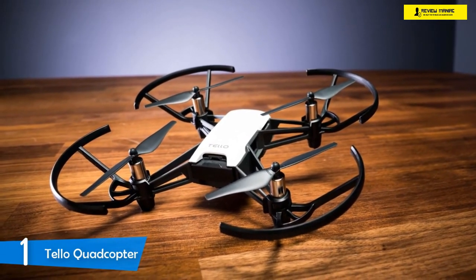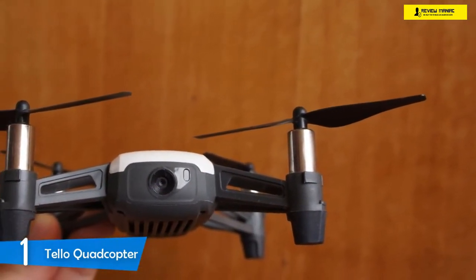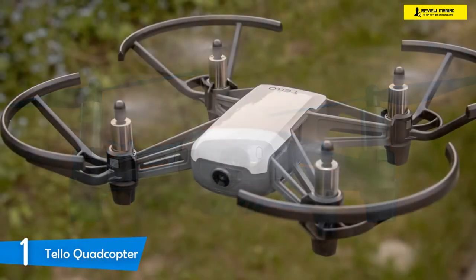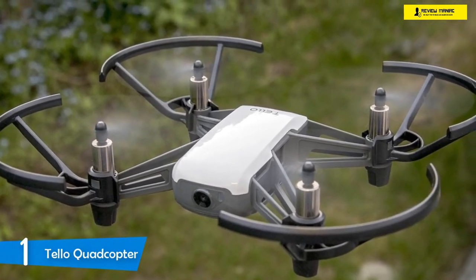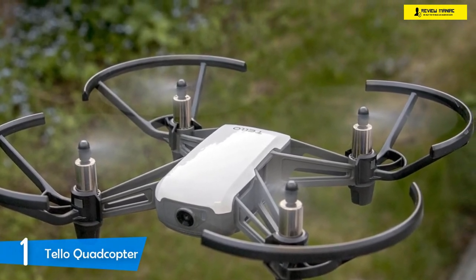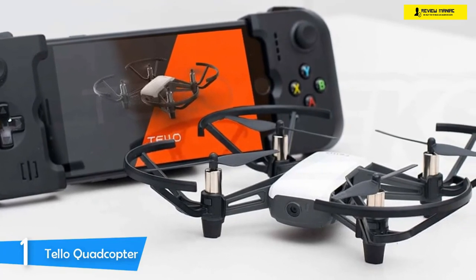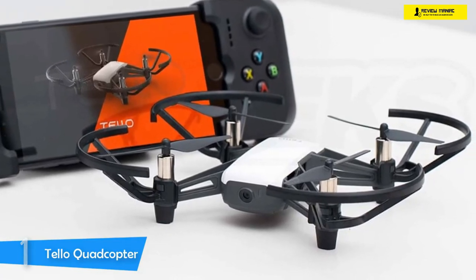I was particularly impressed with the pressure sensor that held altitude and provided amazing shooting opportunities without having to focus on flying the drone. The pressure sensor is also responsible for calculations about the drone's altitude during flight, providing accurate and precise parameters. It's extremely easy to use with its one-touch takeoff and landing features, and it gives you alerts when the battery is running low or the drone is getting out of range. The drone will land itself safely if either of those scenarios happens. The Tello Quadcopter has proven itself time and again — it's one of the best drones in the market regardless of price.